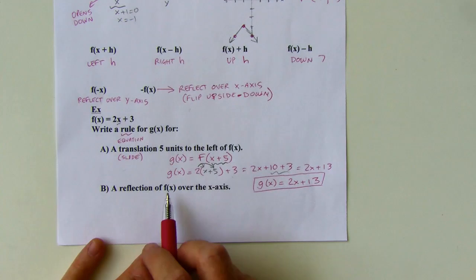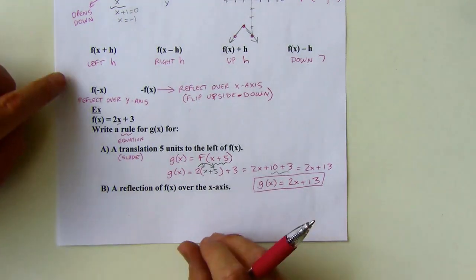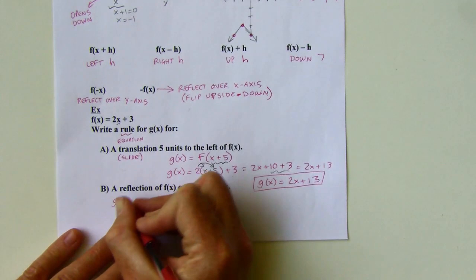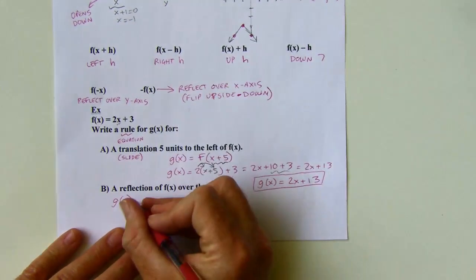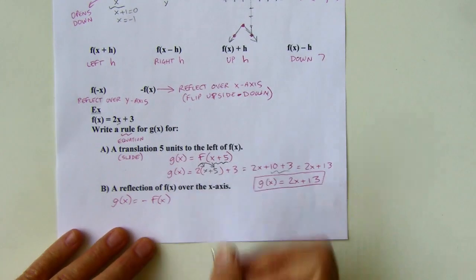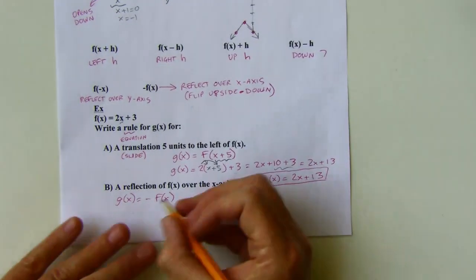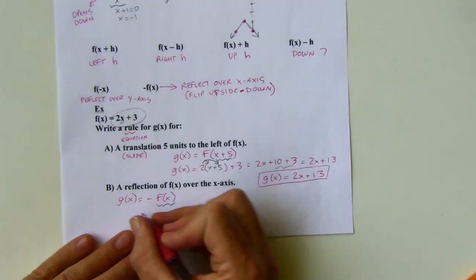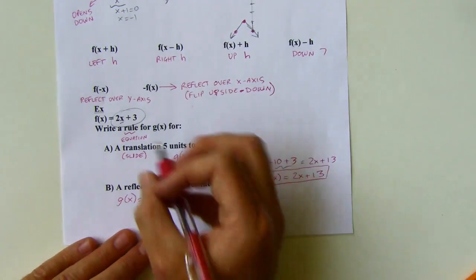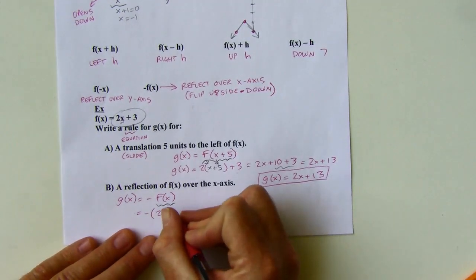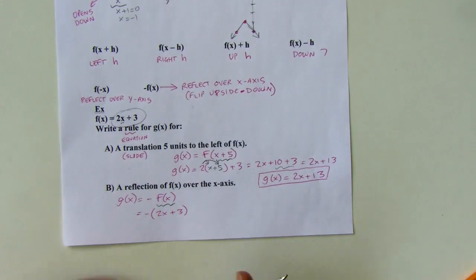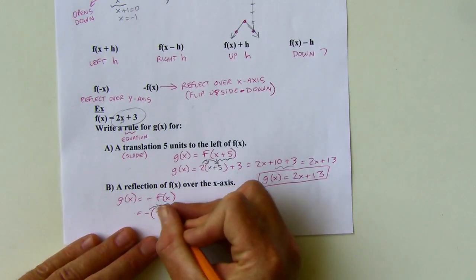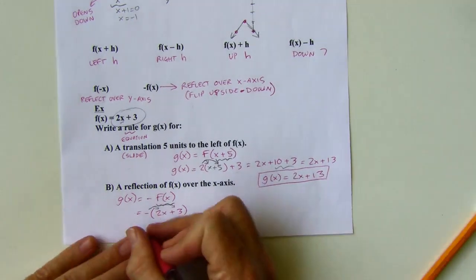Okay. Yeah, all right. So now let's do a reflection over the x-axis. So I'm going back and thinking reflection over the x-axis is going to come from negative f of x. That's going to give me my reflection. Okay. So now I just have to substitute in. Well, I know what f of x equals. F of x equals this. Okay. So when you substitute, you use parentheses. It's the quantity 2x plus 3. When I say the quantity, I mean that part's in parentheses, okay? And then the parentheses are reminding me, oh yeah, I've got to distribute. I'm taking the opposite of both of those terms, not just the opposite of the first term.